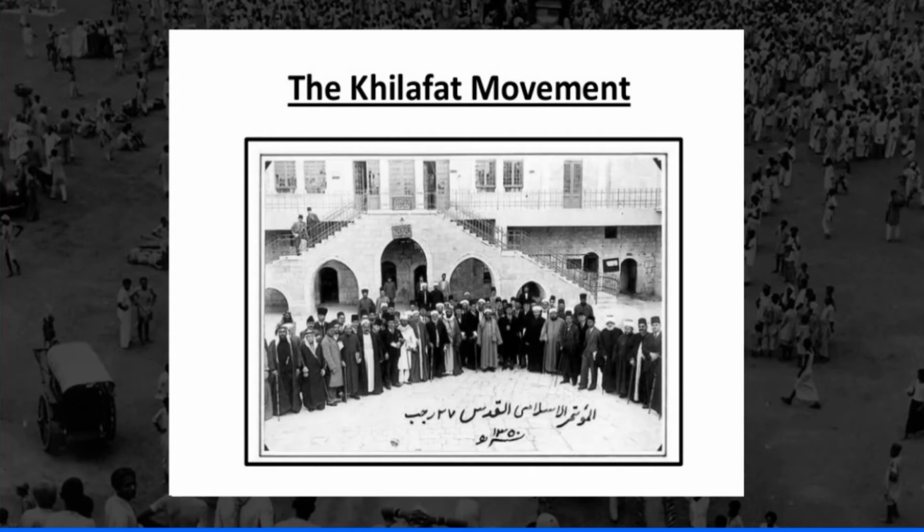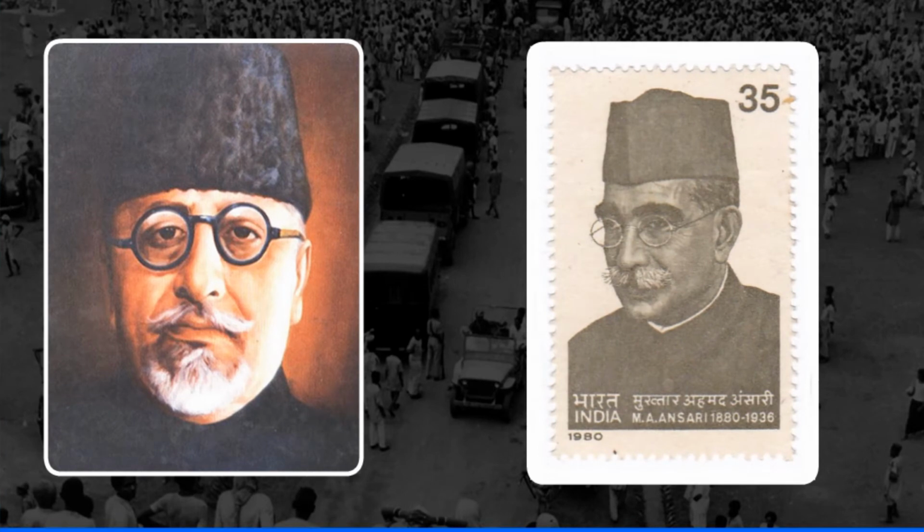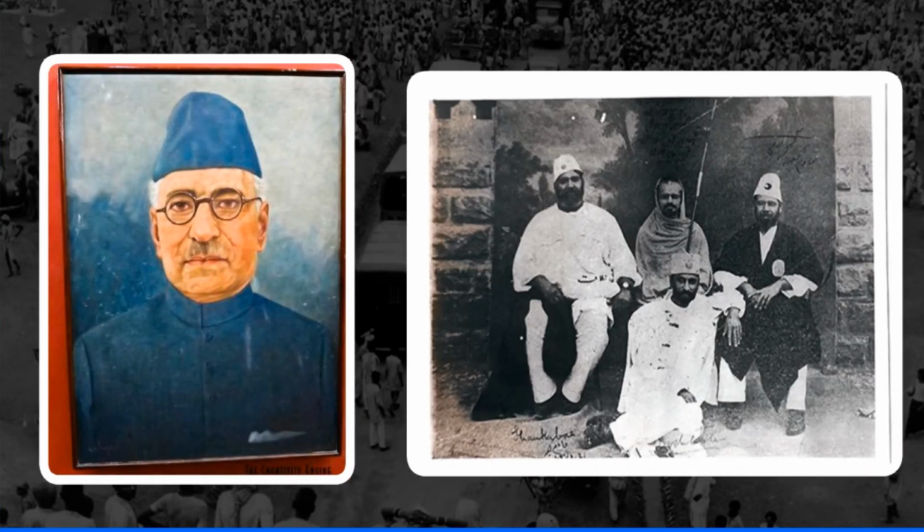The Khilafat movement. The word Khilafat means protest. The Muslims in India were angered by the treatment meted out to the Sultan of Turkey, the Caliph or the religious leader of the Muslims the world over after the First World War. To protest against this, various Indian leaders such as Maulana Abdul Kalam Azad, M.A. Ansari, Saifuddin Kichlew and the Ali brothers formed this movement.